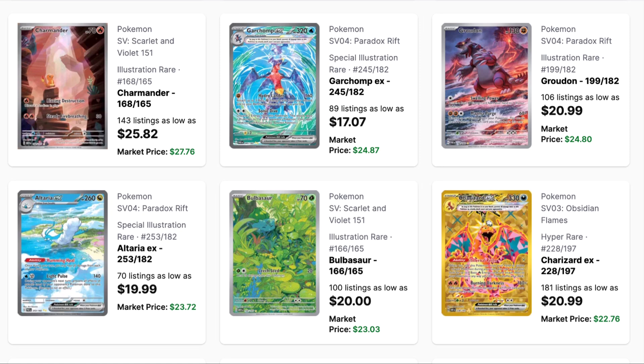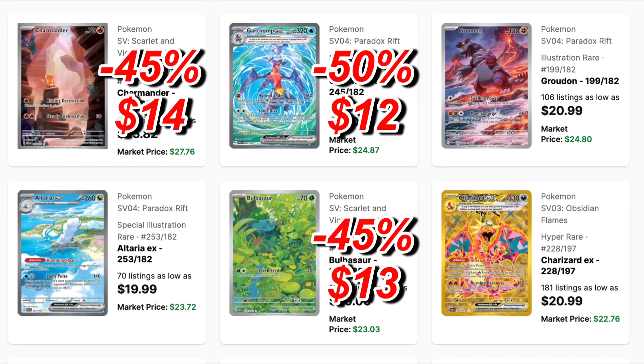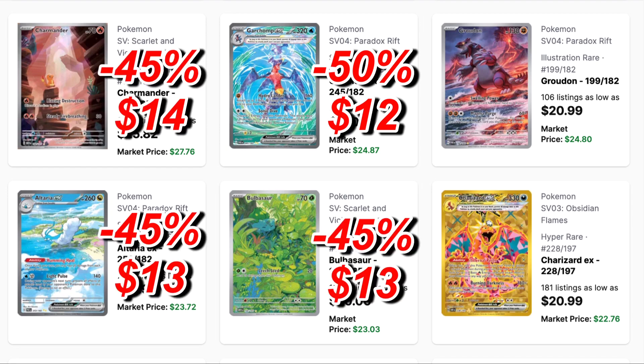For cards on this page, I think all are dropping at least 40%. The biggest drop is going to be from the Garchomp — it's a terra Pokémon, not the artwork I like — so a 50% drop to 40 dollars. The next ones dropping 45% are going to be the Bulbasaur and Charmander illustration rares — they should not be this expensive, most illustration rares are like $10. And then Alteria — it's a beautiful looking card but I don't know how popular Alteria is with collectors — also a 45% drop.